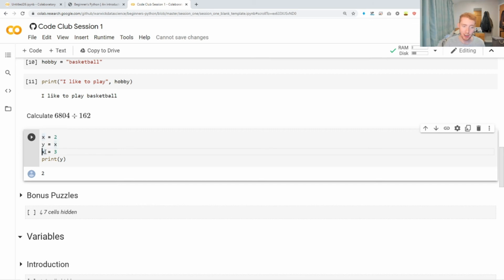Now we go and change x. We assign x the value of 3. That's not going to affect y, because y has no relation, no equality to x. It was just given the value that x happened to have at that time. And so y is still going to have the value of 2, and that's what we get when we print it out. So it is a confusing idea, but it also is quite a powerful idea, because it means that we have independence of our variables. They're not all going to be changed by each other. So it's quite useful. You just have to get your head around the idea.